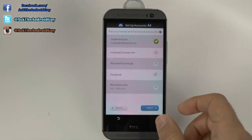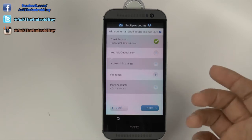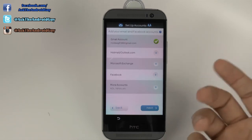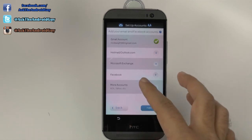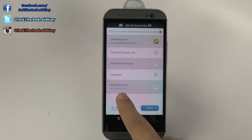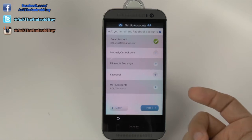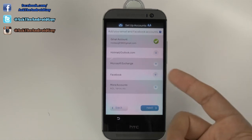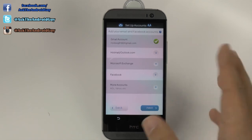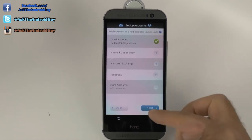Google Plus, by the way, is something I do recommend you add on as well, simply because that is the main way I tend to backup all of my photos when I have a device. You can also add your Facebook from here, other accounts, anything you want to add. If you do have an AOL, Yahoo, or Outlook, or Hotmail email, I do recommend that not only do you add the account, but download that app from the Google Play Store, as that's always better than the built-in email app. It just syncs so much better with their own app that they have.